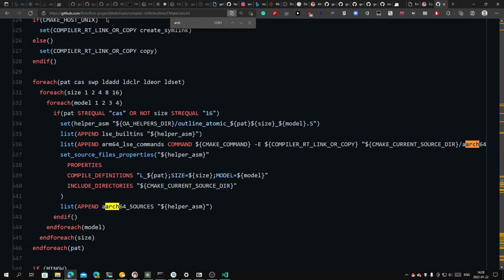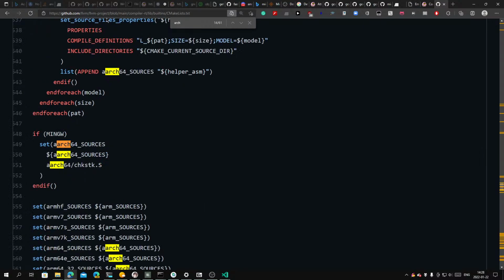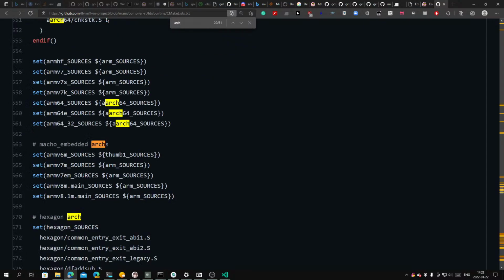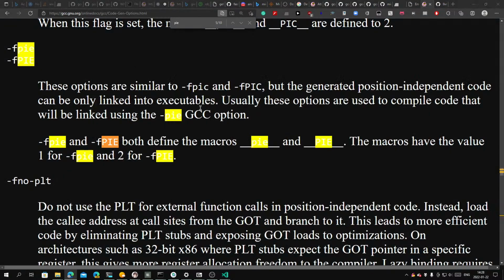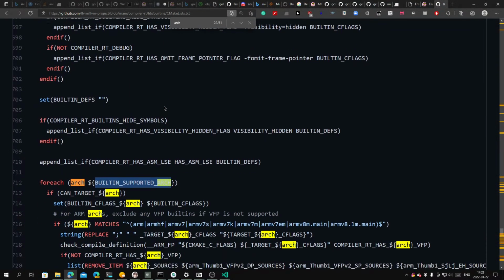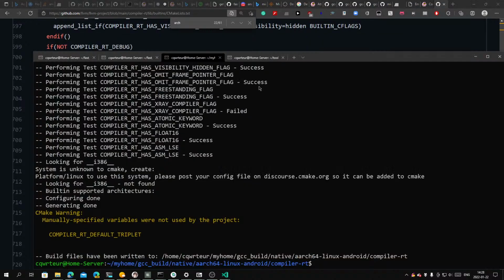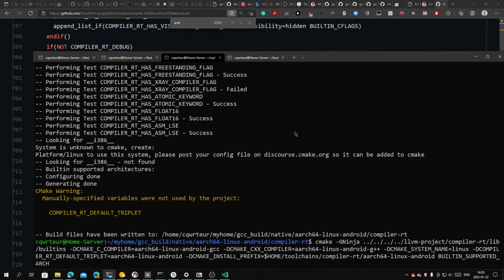What we want is using the aarch64, not using anything with x86. But the CMake build system will assume we're still using x86, which is incorrect. Compiler-rt built-ins. Probably it's built-in support arch equals aarch64.